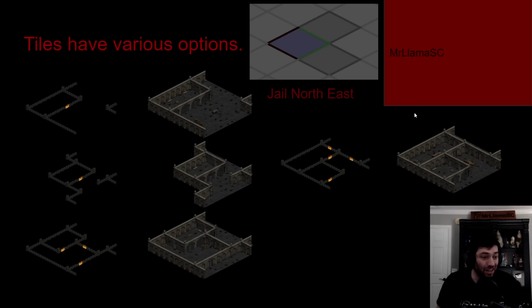Tiles also have various options. For instance, this right here is looking for a tile that has two dead ends and two openings, to the north and to the east. You could call this a jail northeast tile. This now gives you either this tile, this tile, this tile, this tile, right? There are four tiles right here, and you can see what they look like on the minimap as well. All four of them will satisfy this requirement. So when the game says, give me a tile where the south and the west are not exits and north and east are, it will pick from one of these tiles.